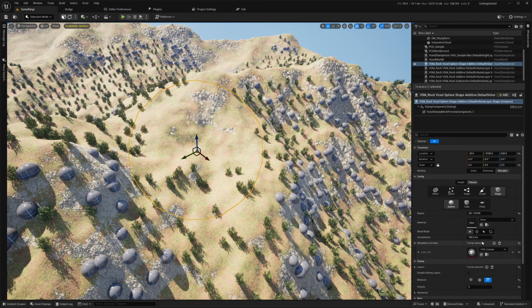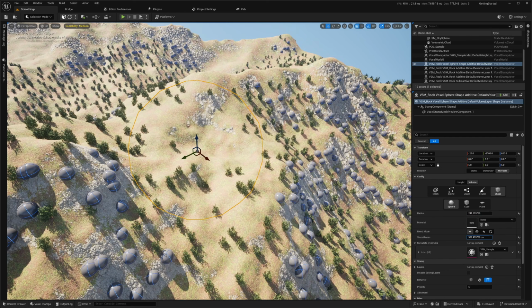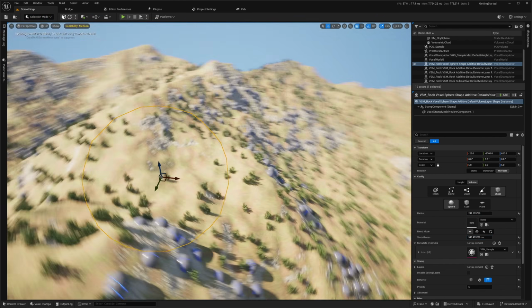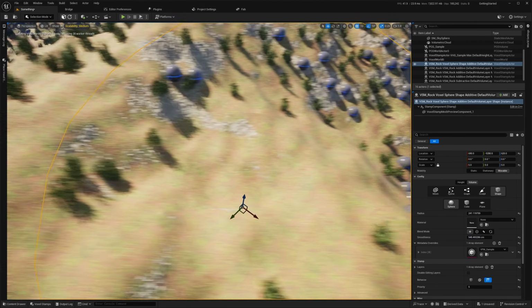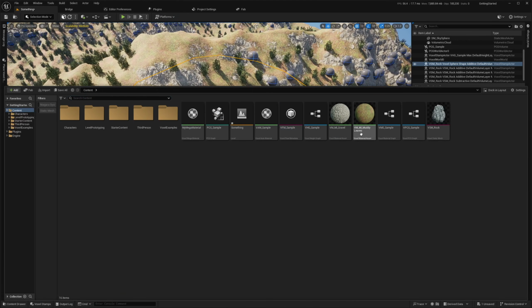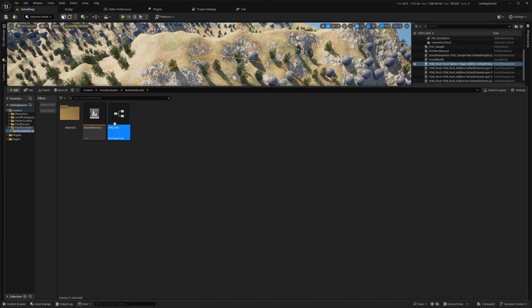And then the smoothness on here controls how gradual that transition is as well. So you can do a lot of fun stuff with metadata. You can sample this like this. But one other fun thing that you can do with this, which I just quickly want to show, is all of this is available on the material side as well.